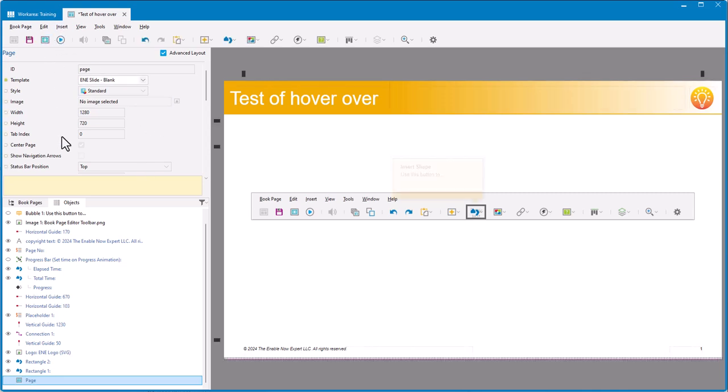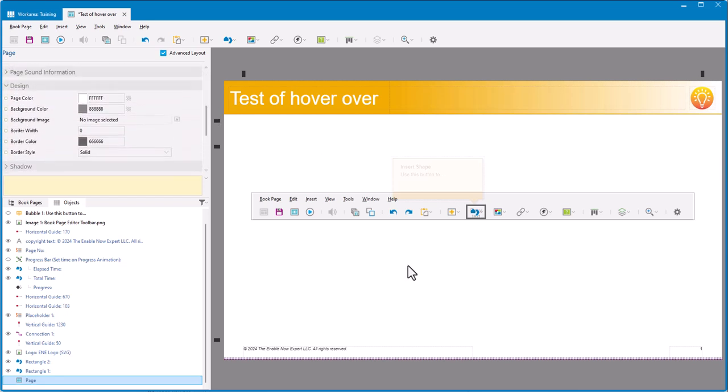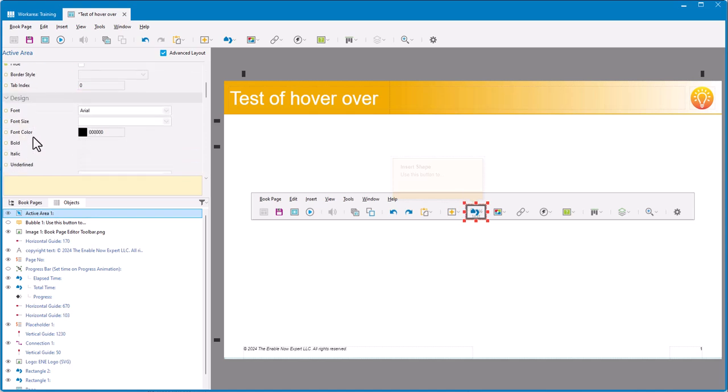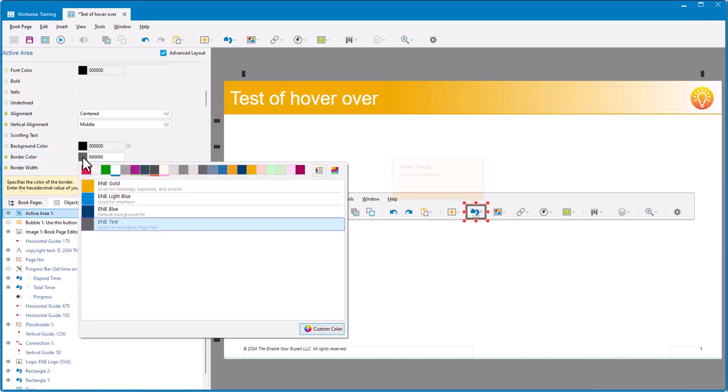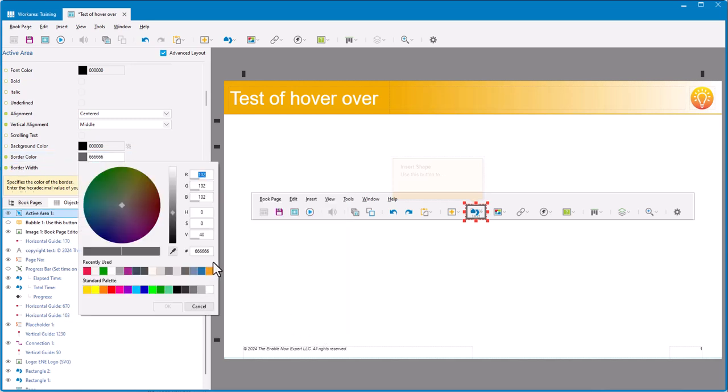So I'm going to cheat here and do things the easy way, because it allows me to show you a bit of other functionality in here. I'm going to find the current border color for that, which is this dark gray, and change that. I'm going to go to custom color, choose the dropper tool, click and hold on that, and then drag it over the color you want to use. I'm going to select the background color of this toolbar. So if I select that as the color, click OK.